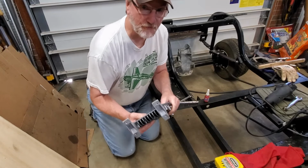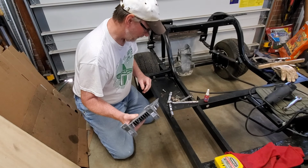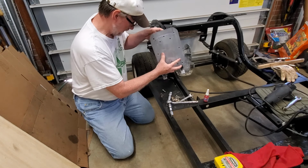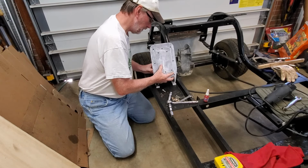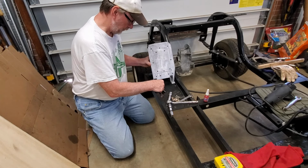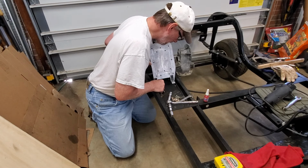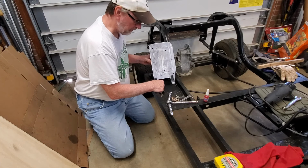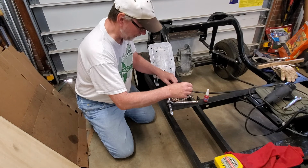Okay, now that our holes are tapped, let's see if we can bolt this into place where I think it goes. Should be right here. See if everything lines up. Put a little Loctite on the bolts.